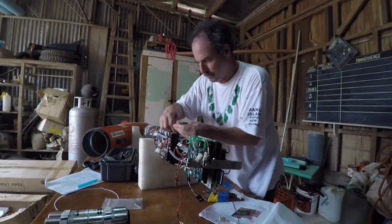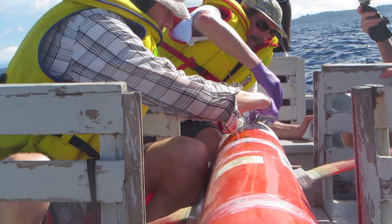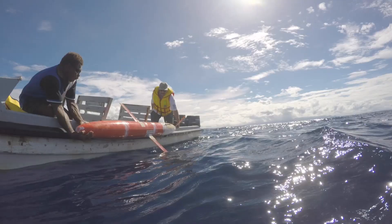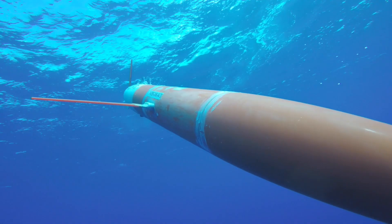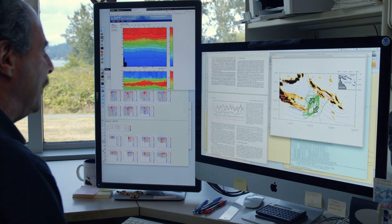I'm a physical oceanographer, and I work on ocean circulation. I want to know how the instrument works — I want to have my hands on it, get dirty with it, and see how you actually make the measurements. PMEL is a federal government laboratory. What we can do is engage in a long-term project and commit to it, and that's in some ways our role in the whole enterprise of science. We've been measuring there for now a little more than 10 years. We've seen two El Niño events, and we're just really beginning to be able to say what is the effect of the Solomon Sea on El Niño and how do those things interact.